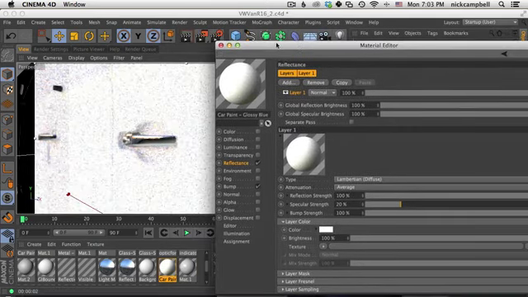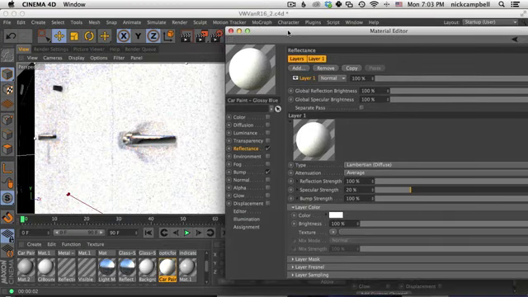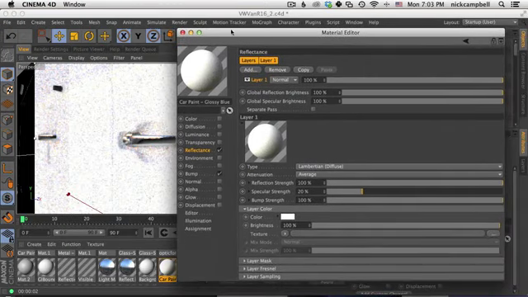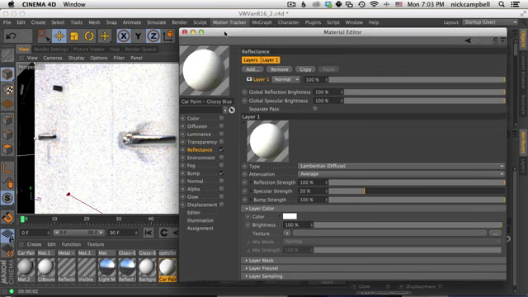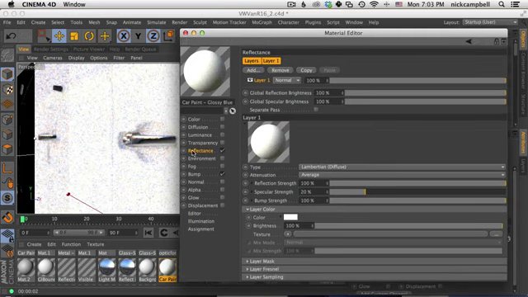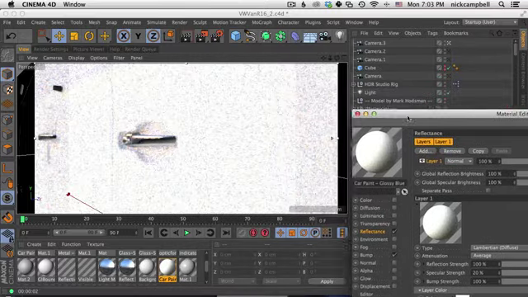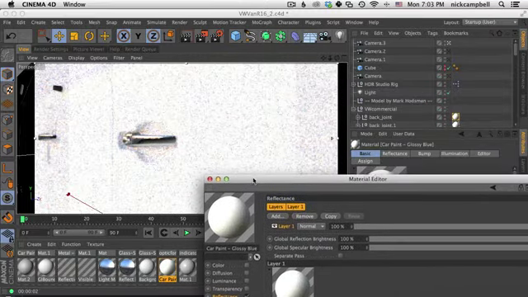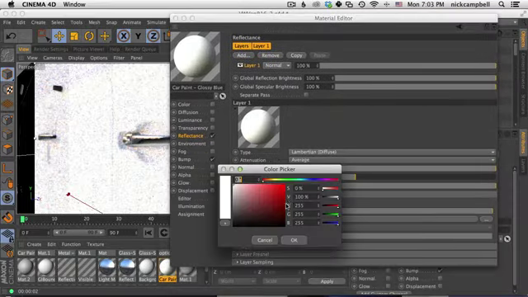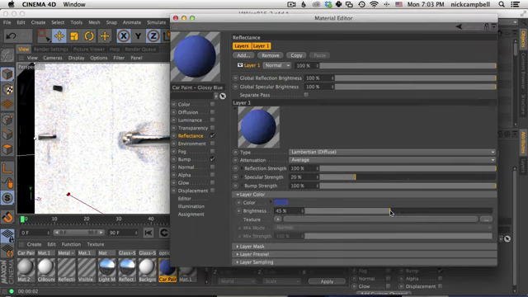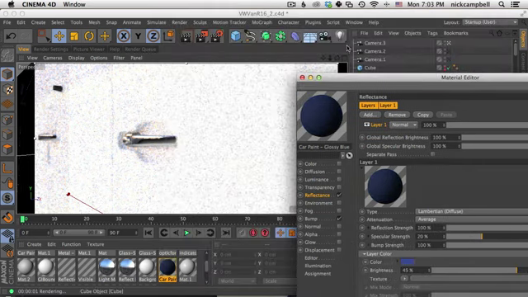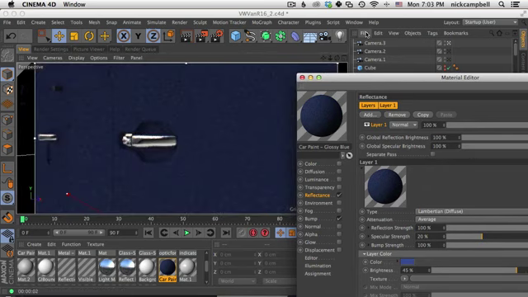Now, remember, everything is a reflection. In the real world, everything we see is light reflecting off of it. So if you start to think of it that way, you can basically build everything in our Reflectance tab. So here's our reflection of our car, and this is actually picking up the color of our scene, but it's white right now. We can make this whatever color we want. We can make this like a dark blue and maybe turn it down a bit and just get kind of a base coat. Now, if we think of this in the same way as you would build a material, it actually starts to make a lot more sense.